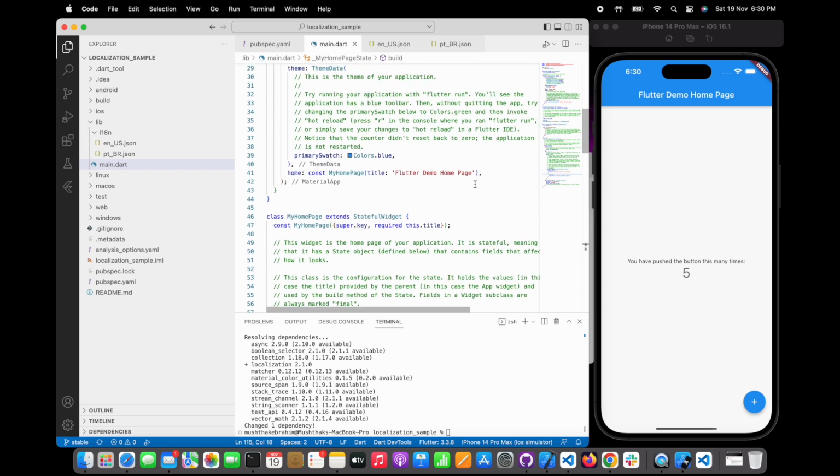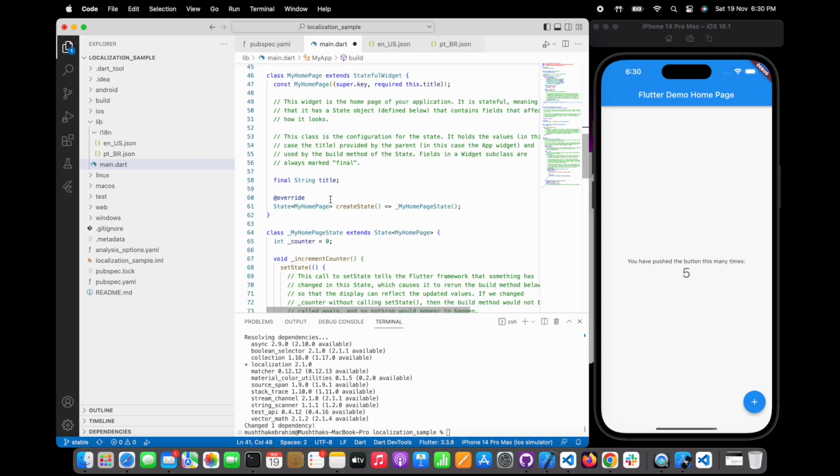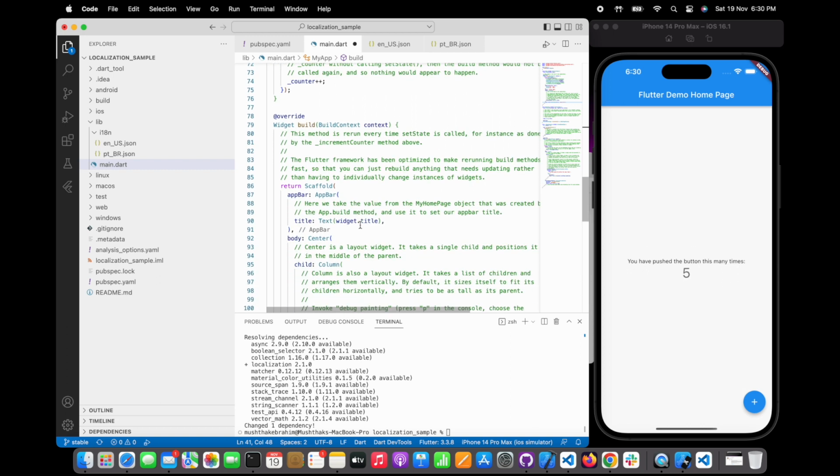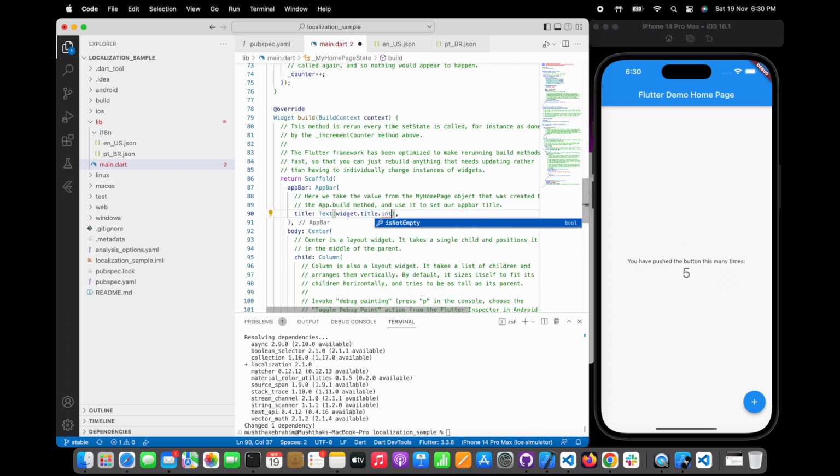So everything is good. Let me replace the hardcoded string with our JSON key and then use the internationalization method from that package.